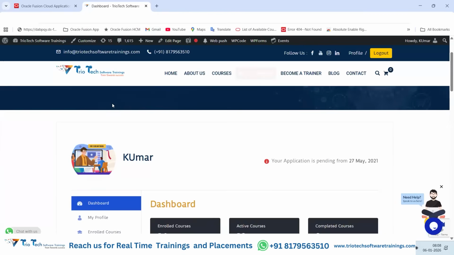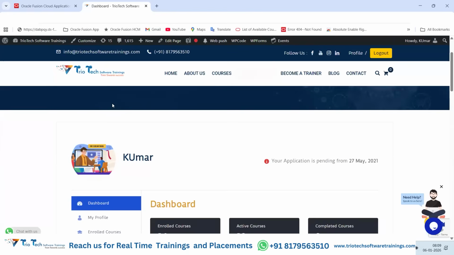Some people are in the US, where it is midnight, 2 o'clock, 3 o'clock, when they paid. For you people, no worries. Today you will get it by 6 p.m. at maximum, so please wait. If you still haven't received the portal access email and WhatsApp link, please send a message to the admin so that they will quickly resolve your issue. These two things from your side, please take care of, team.